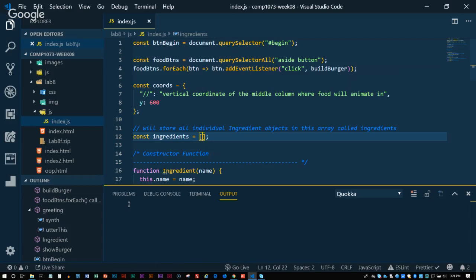Nothing is supposed to appear on the page yet. I just want the infrastructure. Get the infrastructure, then you can worry about the visual stuff later.